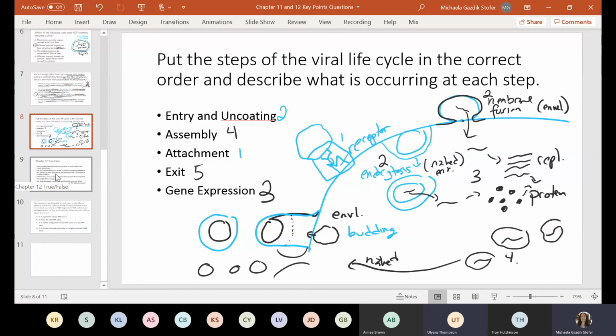That's enveloped only. So membrane fusion, because the internal part of lipid bilayers are hydrophobic, if you bring two membranes close together, they'll automatically fuse to make one. And so if you have an enveloped virus, it has that lipid layer on the outside, which means if you just put it real close to the cell membrane, it'll automatically fuse right into that cell membrane. Naked viruses don't have the lipid envelope, so you could put them as close as you wanted, but there's no lipid layer there to fuse, so they can't use that membrane fusion step. Okay, thank you. Yep.